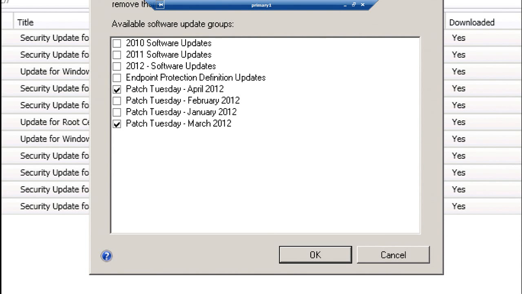Every month I slide all the new updates per month into that update group for 2012. What that gets me is when I go to reports, I can see how well any number of collections is doing against all updates in 2012, but I don't have to redeploy that set of updates. I just let my monthly updates continue going.